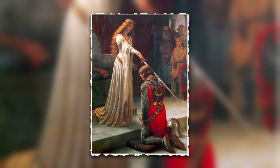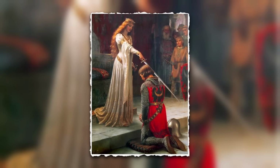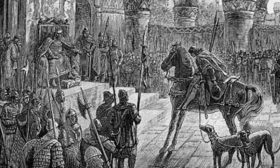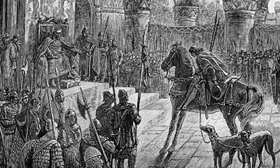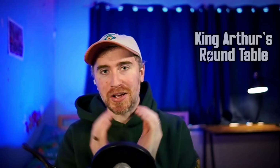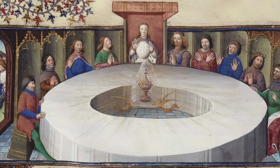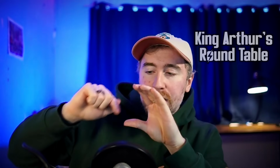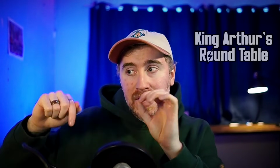King Arthur's Round Table. This originates from, as we explored before, the whole myth and legends surrounding King Arthur. King Arthur's court was apparently filled with famous and skilled warriors and knights, like many of you have probably heard of, Sir Lancelot, Sir Gawain, Sir Galahad, etc. The idea was to have this round table, which is more like a teardrop shape, such that anyone sitting at the table is equally distant from the center of the table as anyone else.